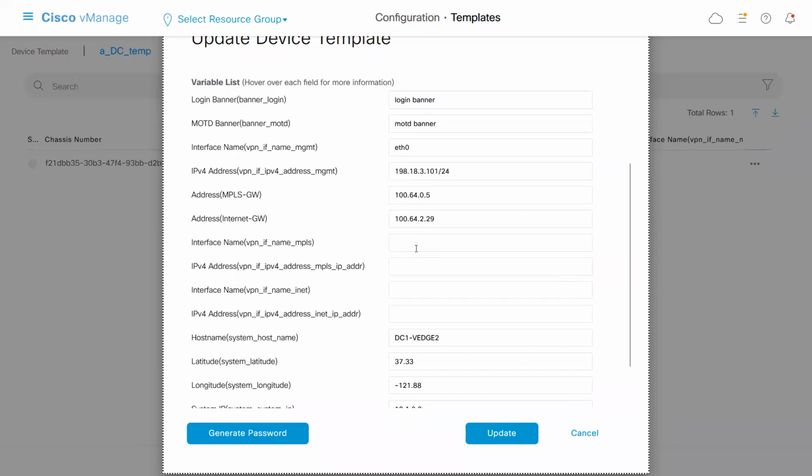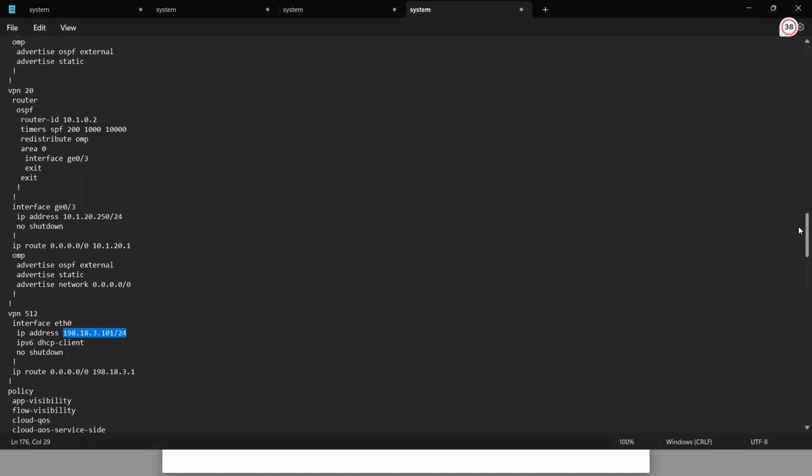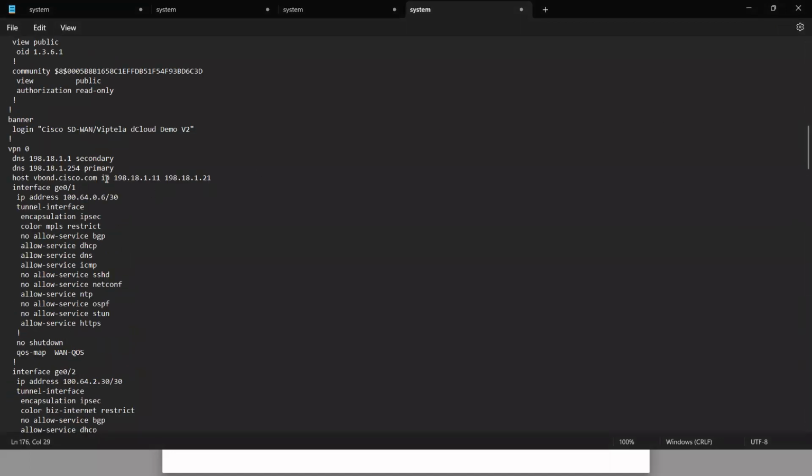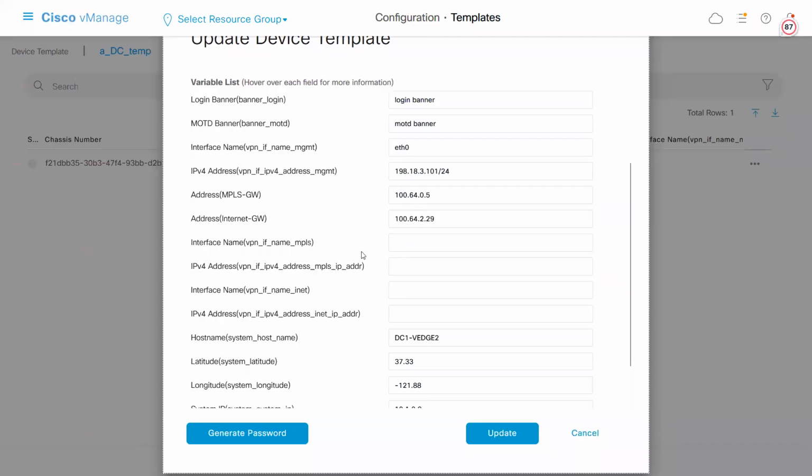Then it is asking for the MPLS interface. The MPLS interface is GigE 0/1, and this is the IP.